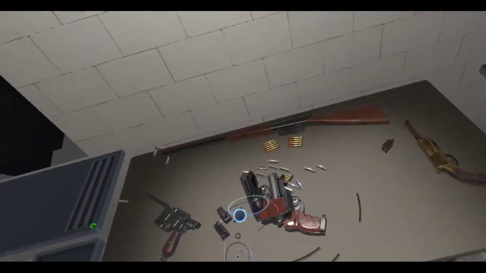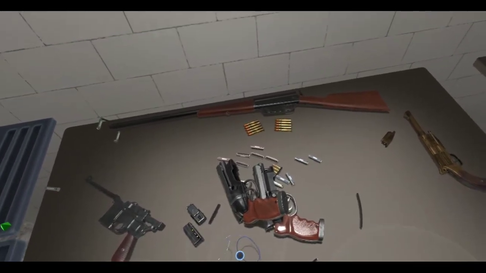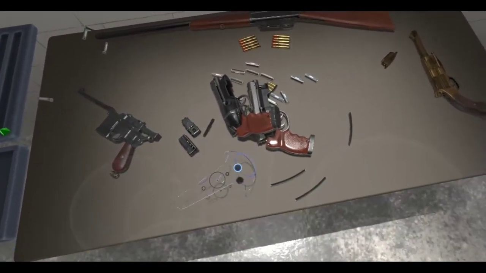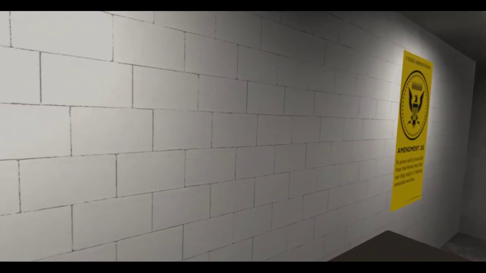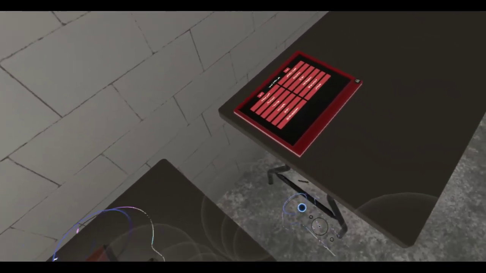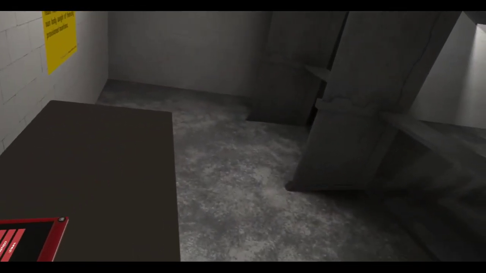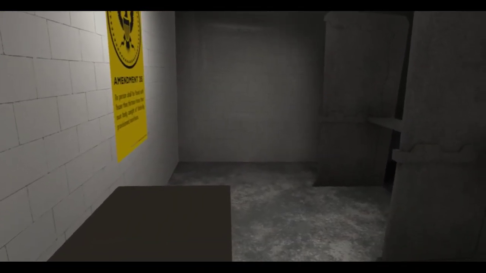Let me just stop the recording. I was going to put the controller down on this table, then I just realized that there is no table in real life. I have to actually find my table. Where is it? Here it is. See, now they're floating. And I need to stop recording now.